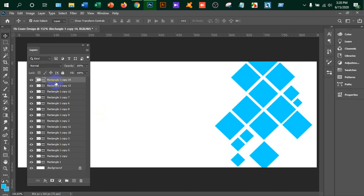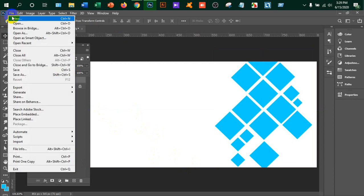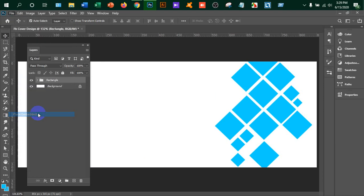I'll select the top rectangle and hold and press the Shift and select the down one, the last one, and press Ctrl G for making it a group and rename it rectangle. After that, go to the file and then place.